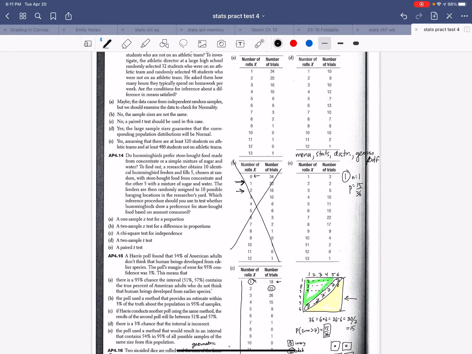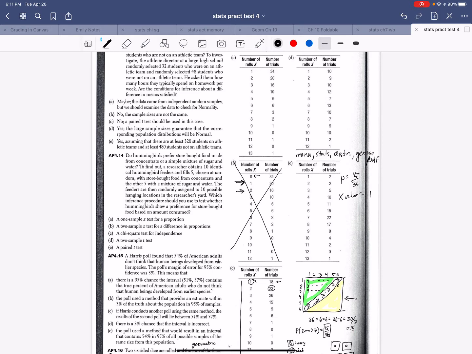Hold on, I accidentally did not hit geometric, so that's going to matter. Scroll, make sure you get geometric PDF. Okay, so probability of success, yeah, I take that back. Our calculator looks at it backwards. So probability of success is 15 out of 36. 15 divided by 36. And I'm going to put the value as 1.